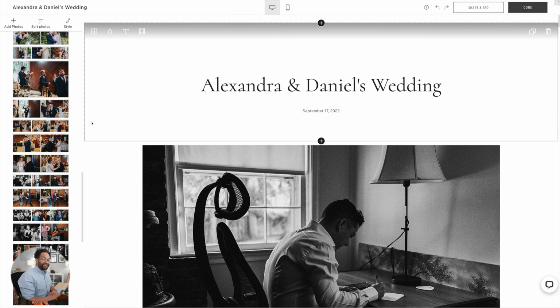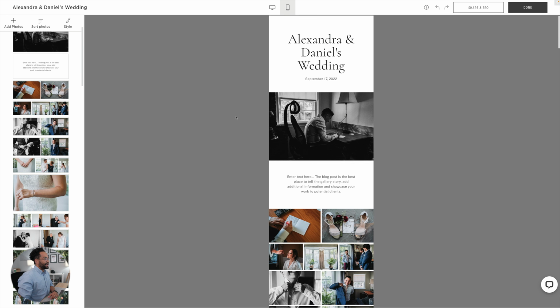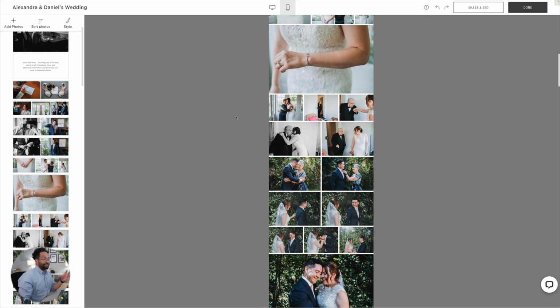So the next question is usually, how do I get this on my website? And there's a couple of cool options for that. So once you've had the layout all laid out how you want to, also keep in mind that up here at the top in the middle, you can see what it would look like on mobile as well. I highly recommend viewing your photos in a small factor like this. It's a great way to really see how it's coming together and if it works out for you.